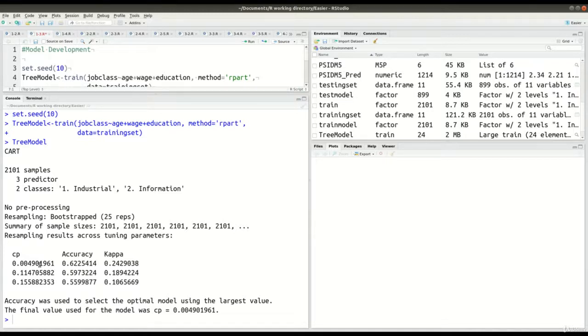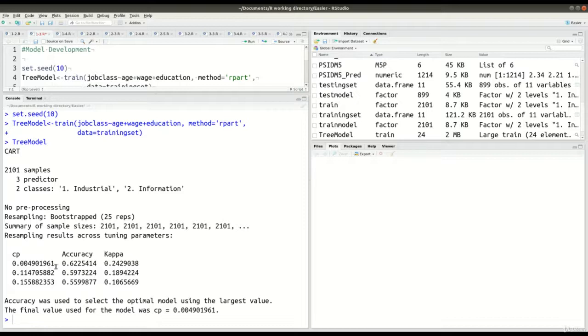And so the only way often that you can know what to set it to is to just try several different values. Now the beauty of the train function, which comes from the caret package, is that it does this at least partially for you automatically. So you can see we have 3 different values of CP. By the way, CP stands for complexity parameter. It is one of the hyperparameters associated with decision trees. And so it set 3 different values here.